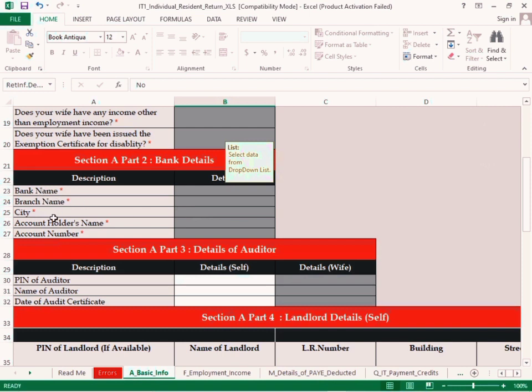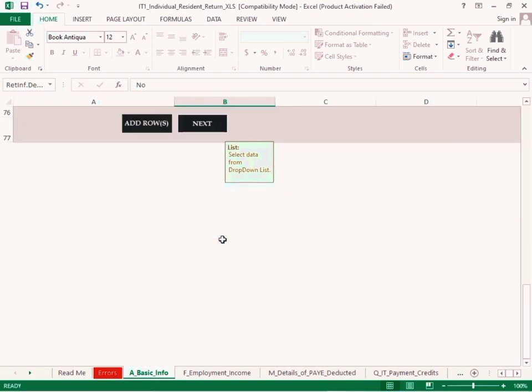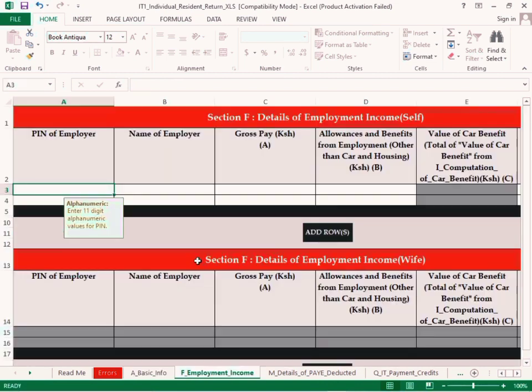Okay, the bank name, the bank branch name, the city where you opened your bank account, then your account holder name, that's your name, then the account number. You'll be required to fill these details so that you can proceed. But if you had already provided the details to the KRA, you will not be required to fill them. So there's nothing else to fill.